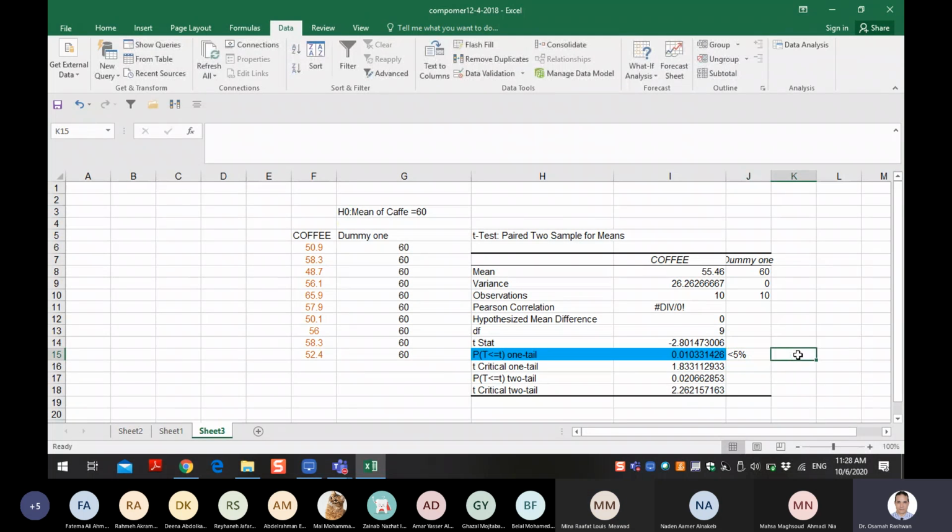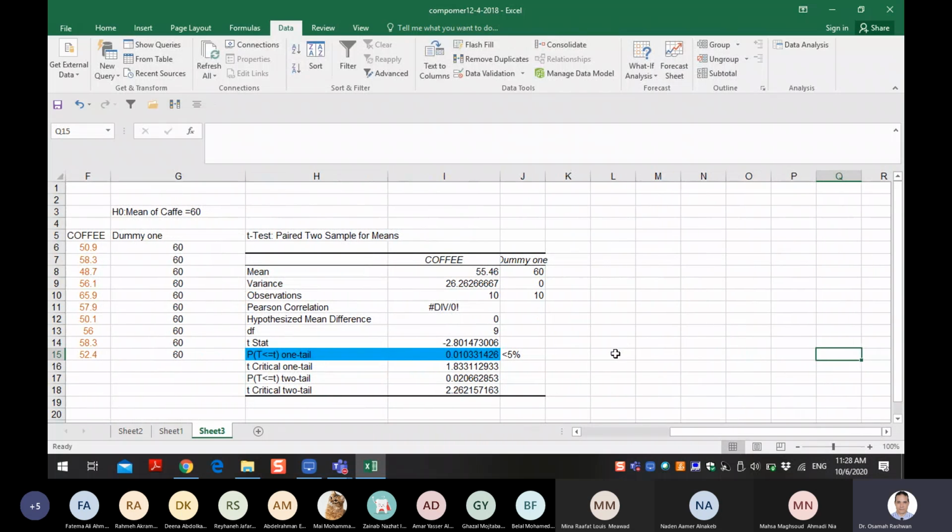In this case, are you going to accept or reject the null hypothesis? Reject. So we reject. I prefer to say don't accept, but anyway, I will go with you.